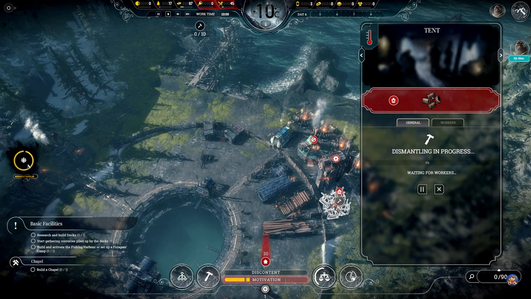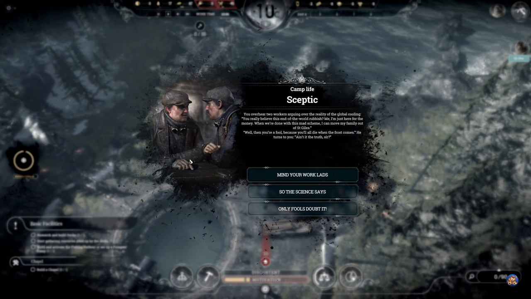Skeptic, you overhear two workers arguing over the reality of the global cooling. You really believe this is end of the world rubbish? Me, I'm just here for the money. When we're done with this mad scheme, I can move my family out of St. Giles. Well then, you're a fool, because you'll all die when the frost comes. He turns to you. Ain't it the truth, sir?